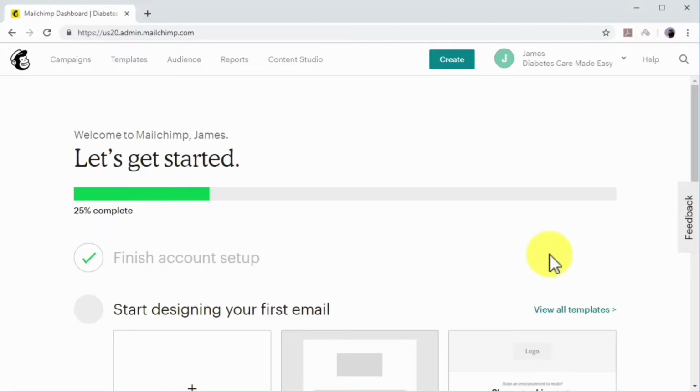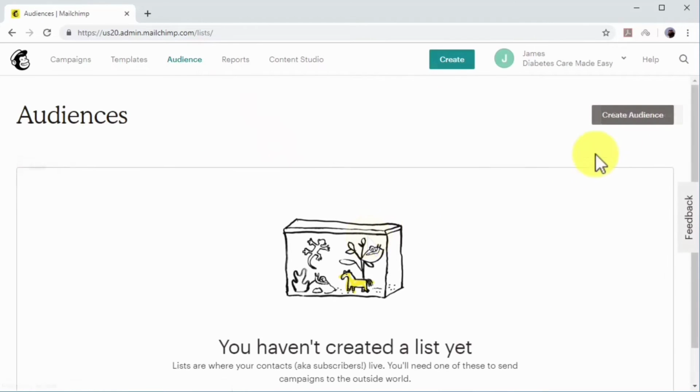In this example, we'll use MailChimp to show you how to create an email list the easy way in very few steps. We chose MailChimp because it offers you basic email marketing features, and you can use it to capture up to 2,000 subscribers and to send up to 12,000 emails a month, all for free, so you can get started right away. Let's start on the MailChimp dashboard. Click on the Audience option on the top bar. Now click on the Create Audience button.